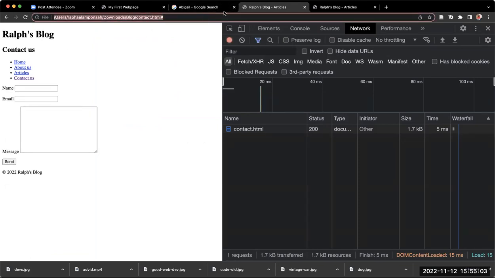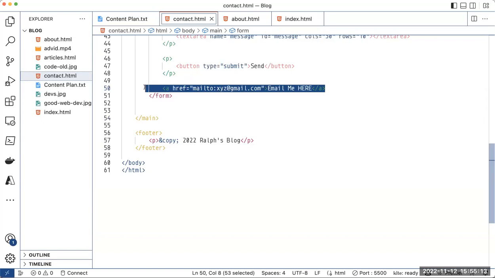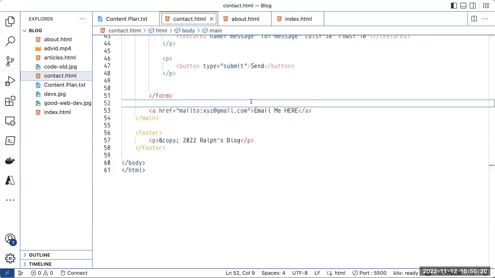Oh, I'm on a different page. It's not even showing. Hold on. The file is not showing. Maybe let's just refresh.